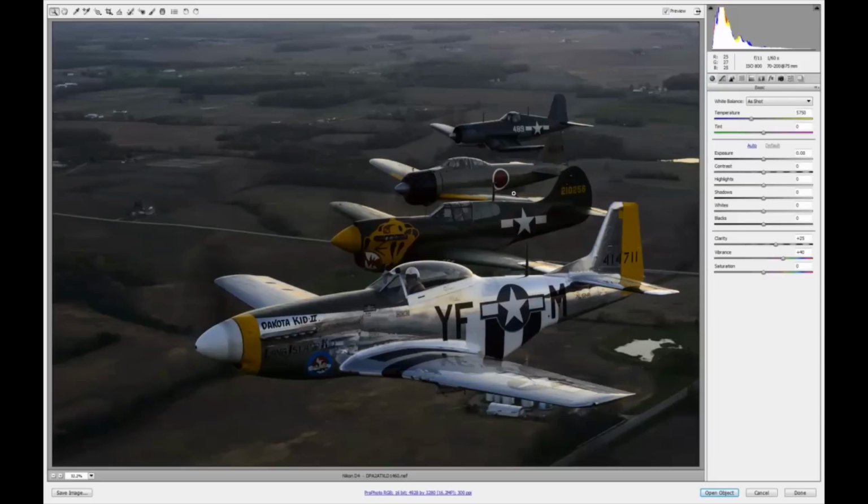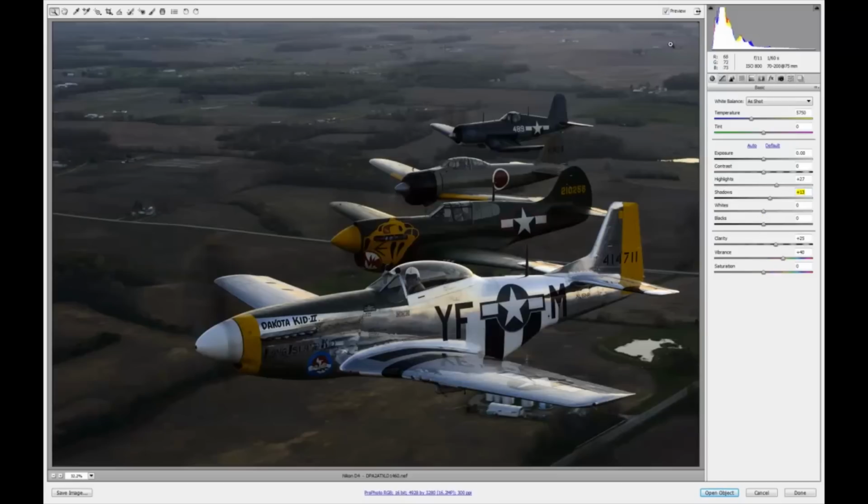What else? Well, let's just look at some basic looks on the fuselages. I've got highlights. What if I want to bring those highlights up a little bit? I can bring those highlights up like that. What about the shadows? There's a little bit of shadow in there. I can bring those up. And now remember, I'm working on a raw file. This is really important. Now the whites, there's no real whites in there, so I'm not going to worry about them. But if I have some white clouds up here, I think that white just works wonders.